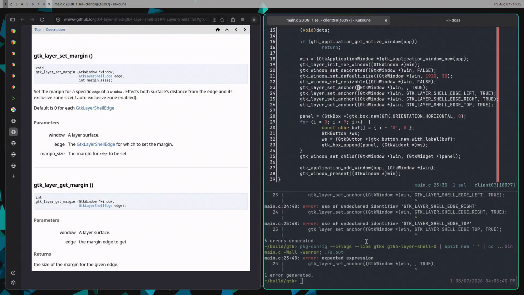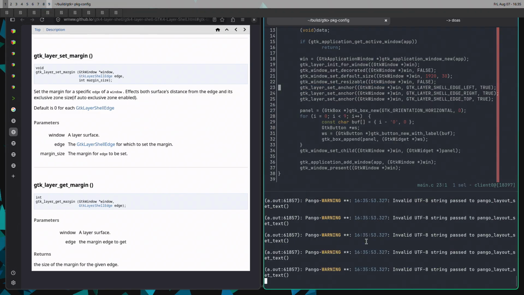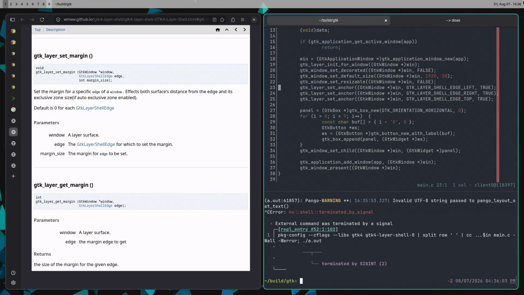What? Okay, there we go. That's our bar. Okay, now we see if we do some theming. How are we for time? We'll see if we can do a little bit more than what we've got now.